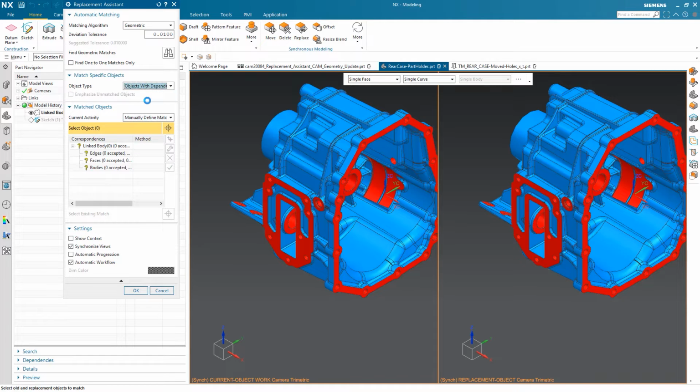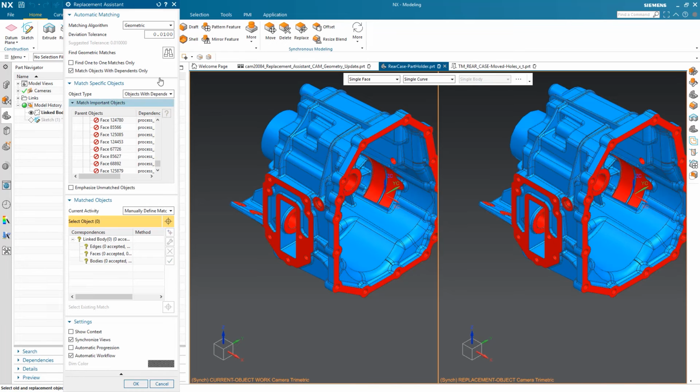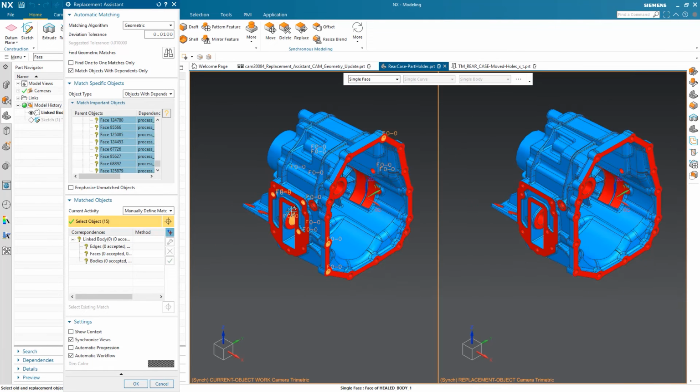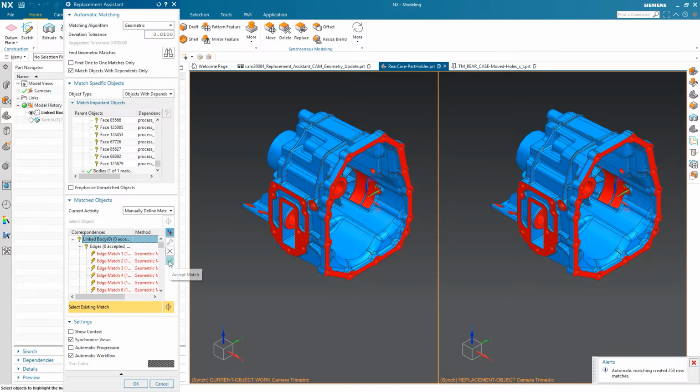Let's search for these cam-dependent objects. Here you see them. Now we'll populate the list, and we can approve them one by one or approve all of them.